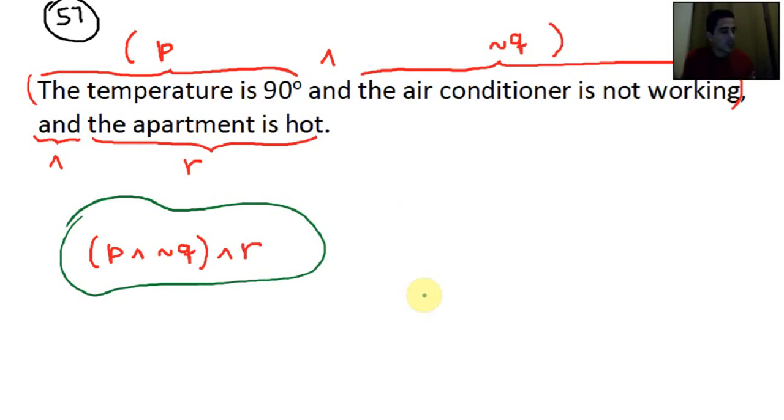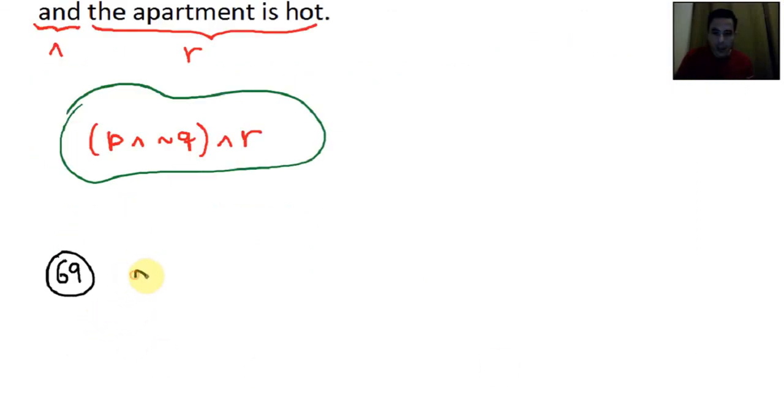Now let's see an exercise where we're going to do the reverse. Go with me to page 112, exercise 69. Now we're going to do the reverse. They give us the symbolic form of a statement, and we want to write that into English words. The simple statements, the variables P, Q, and R, are given on page 112. P means the water is 70 degrees. Q means the sun is shining. R is we go swimming. All right, let's translate that into words.